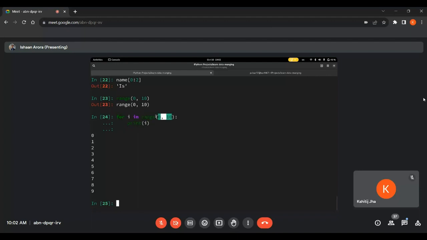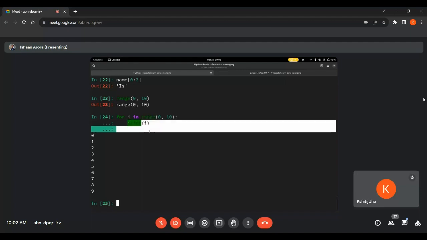Right? So until the range is exhausted, I will keep getting the next value in the sequence. First it will get 0, then 1, 2, 3 and till 9. And inside the for loop, I am printing i. I could have just as easily done anything else. It's a normal block of Python. Whatever we have done till now, you can do in this block.